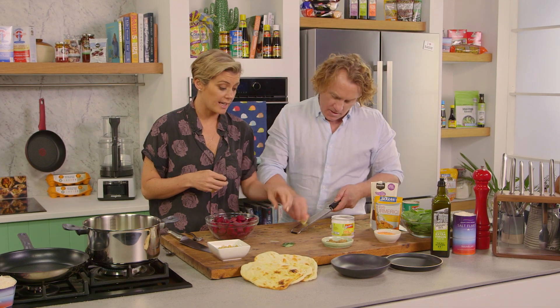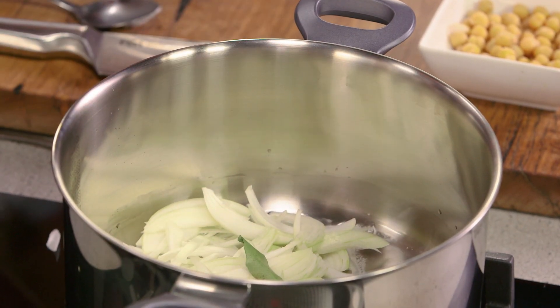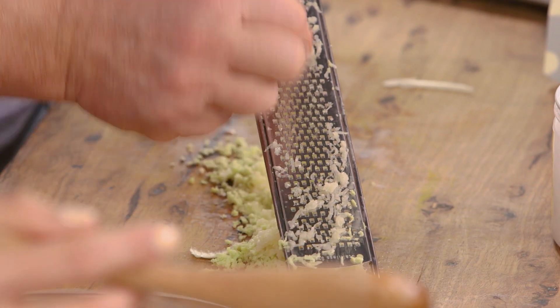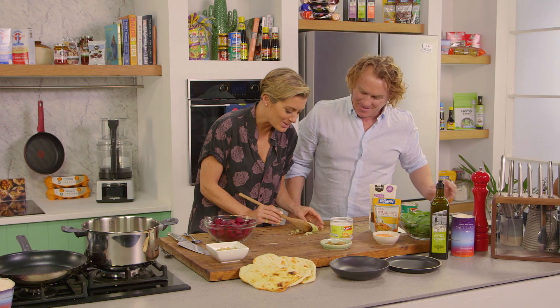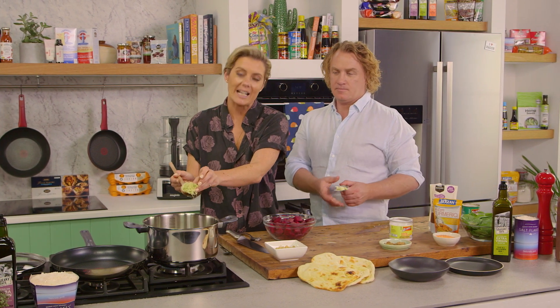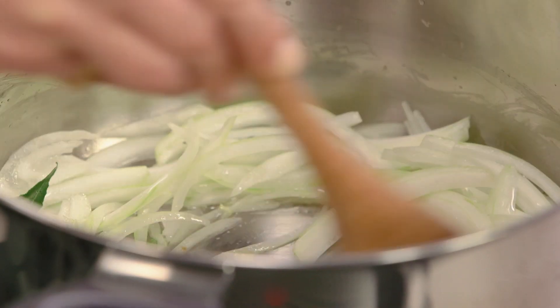Microplane the ginger and the garlic. I also have some curry leaves that I'm going to put in as well. I'm just microplaning down, making sure I don't catch my fingers — my bare knuckles. Because it wouldn't be a vegetarian dish if I got any of my finger in there, would it? So we'll stick all of that goodness in — the ginger, the garlic. We've got antibacterial, antifungal, anti-everything in there. In we go.